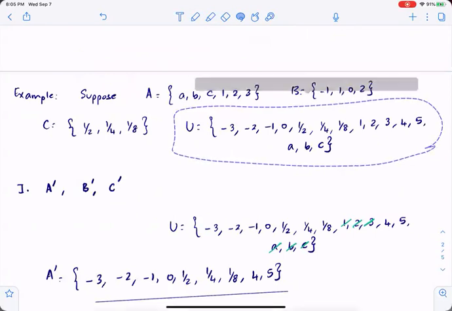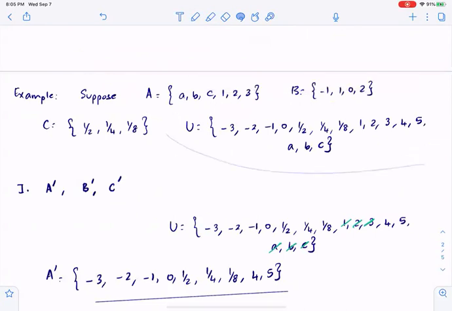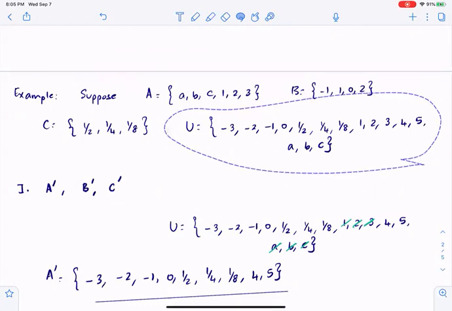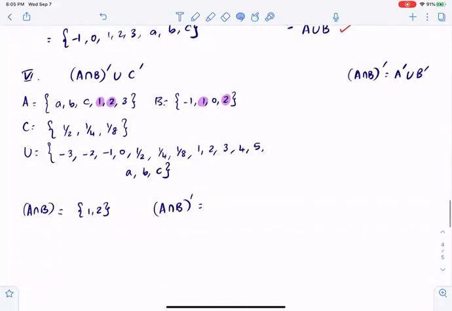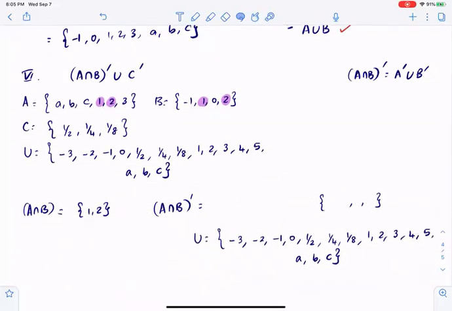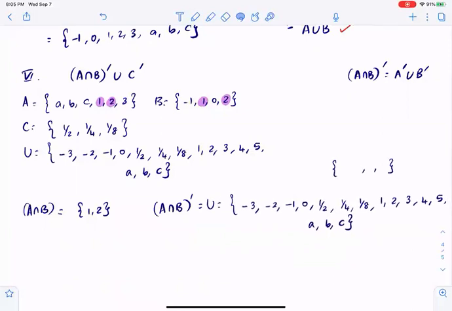So from the universal set, I am going to select all elements except 1, 2. So that would mean get rid of 1, 2.